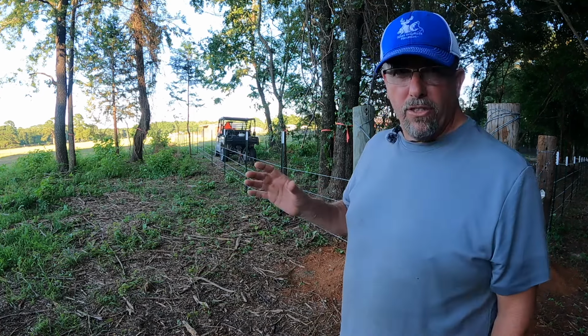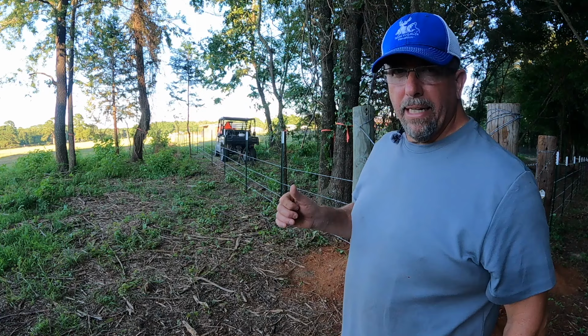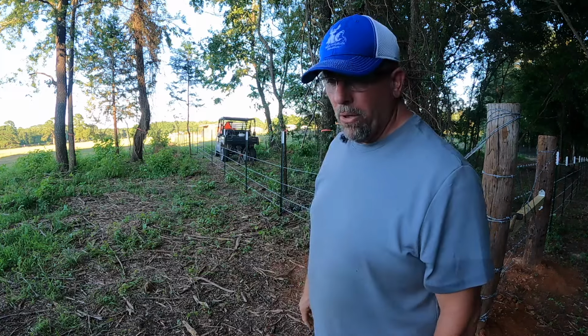It looks a little bit different because it's weathered and it's older. I'm just hoping it's not the real old one that I got. And I'm hoping I can get it pulled and not have any problems. One more strand to go and put the clips on, and this is done. Cross our fingers. Let's hope it works.